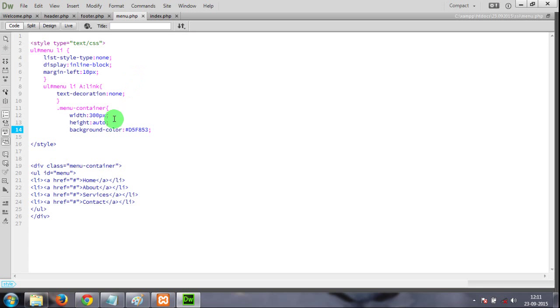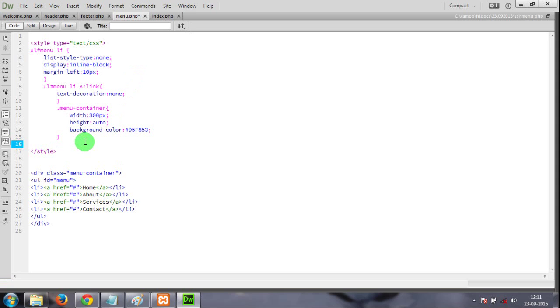Okay, so now the moment you put the mouse onto it, it will start behaving in a certain way. Now here we need to write ul#menu li a:hover.